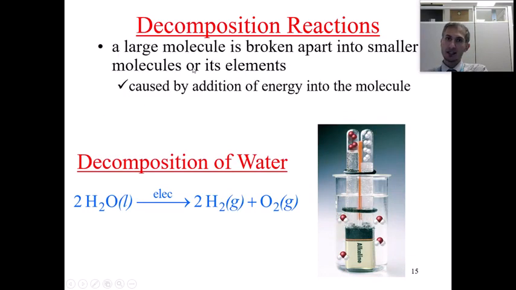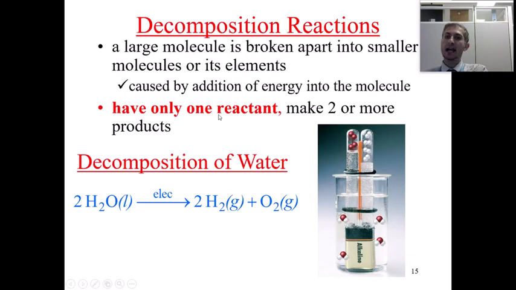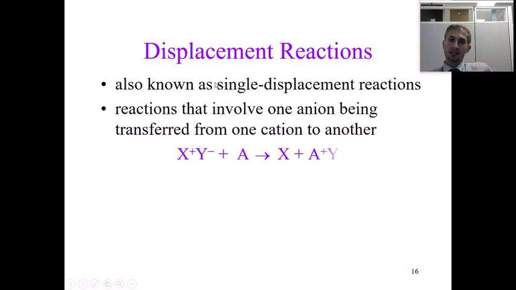For decomposition, we start with one reactant, like in this example. In our equation, we have one reactant, so one reactant gives us decomposition reactions. And for single displacement reaction, I may ask you to notice the generic equation. What does that mean? Reaction of an element with a compound. Whenever we have an element and a compound, we call it a displacement reaction.